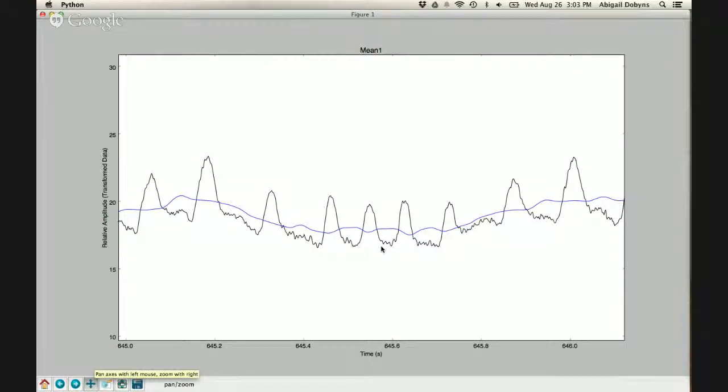So the setting we're thinking about right now is called the inter-event interval minimum.